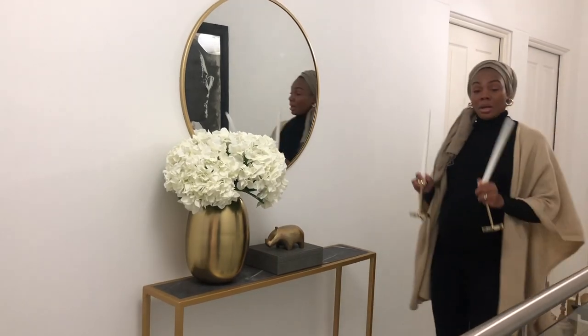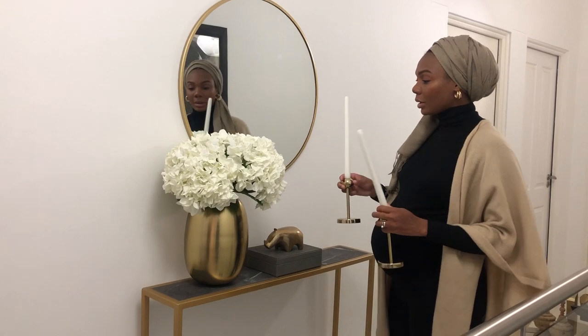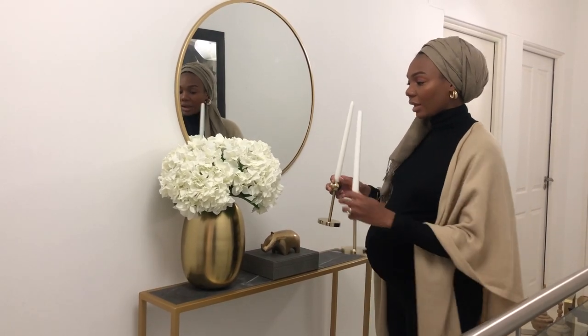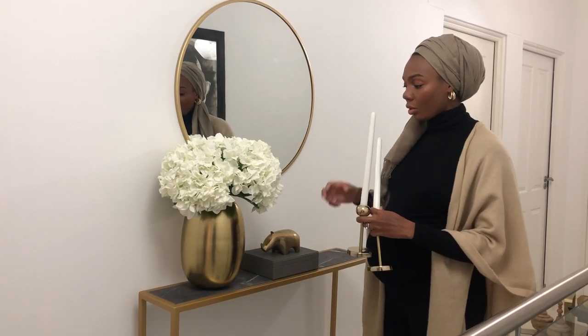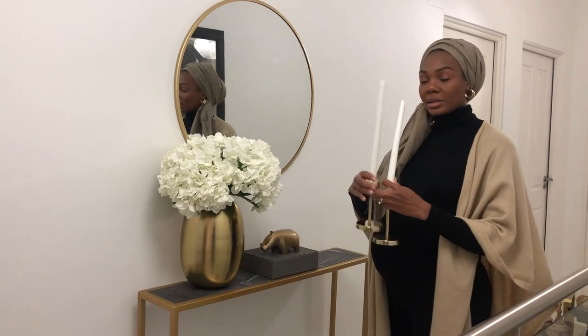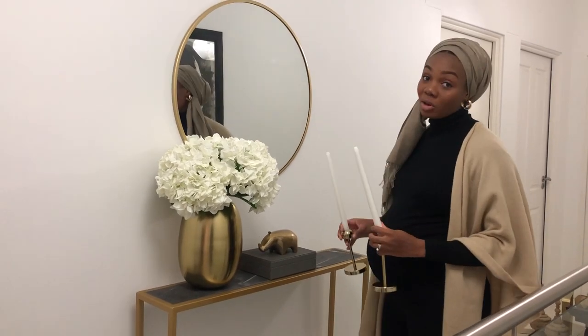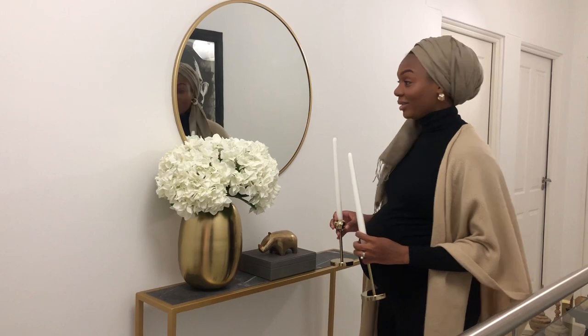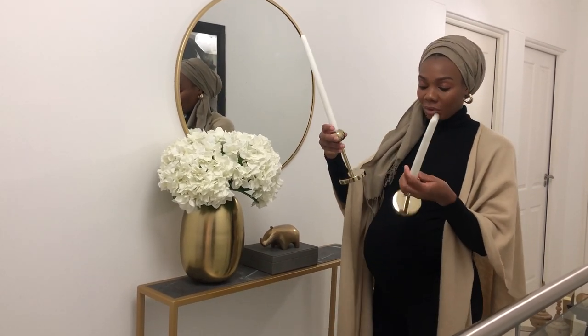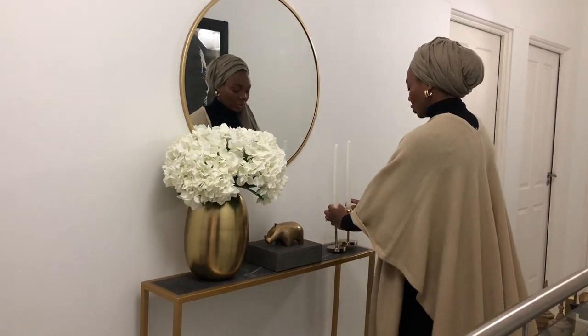Okay, my next item. As you'll see in this video, I like to group my things in three. So I have three vignettes or three focal points. You've got the vase number one, you've got this number two, and then you've got these candles. These paper candles are also from At Home. At Home, you guys need to make me a brand ambassador already. The paper candles are from At Home. They're the same size, and I'm just going to put them on here.